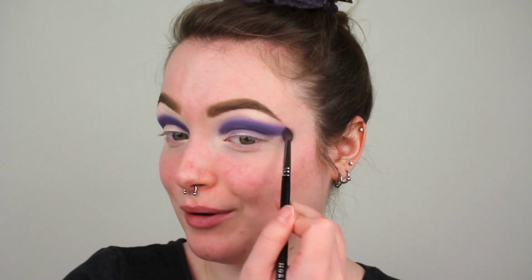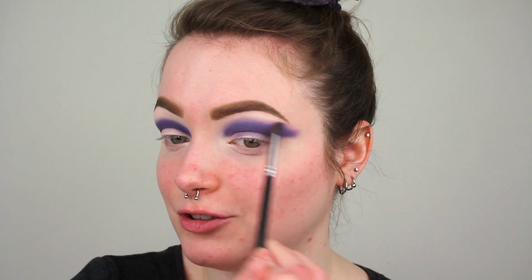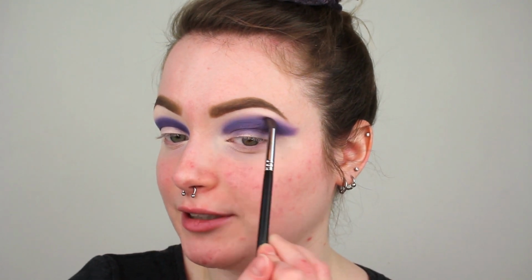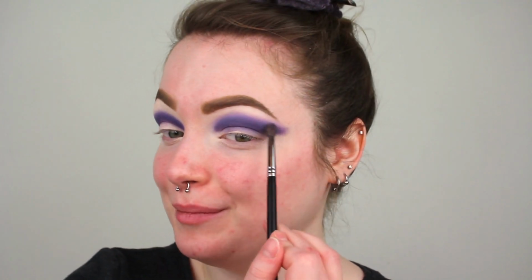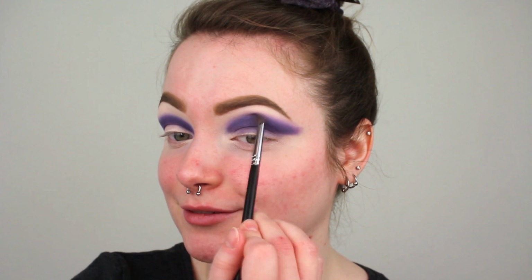Ooh, she is not wanting to budge at all. It is not wanting to blend out for me really well. Again, I'm gonna do a second layer just to see if we can try to get these harsh lines going away, because girl, we do not like harsh lines on this channel unless it is with our cut crease. But dang, I can't get this harsh line of that deeper purple to blend out.